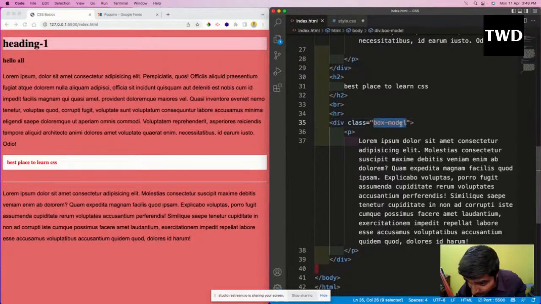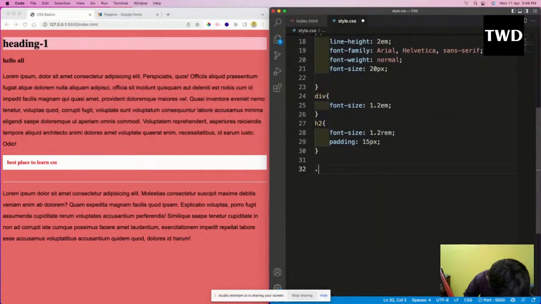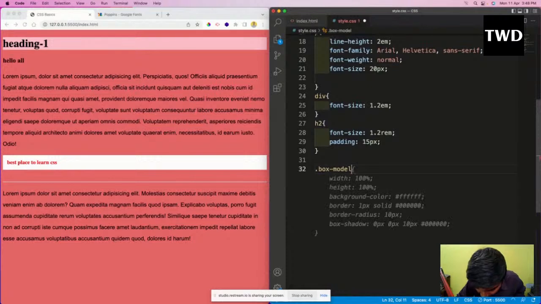Why? Because it happens most of the time that we do some typing mistake, and when we add style to the class, it is not reflecting in the web page. So use copy paste.